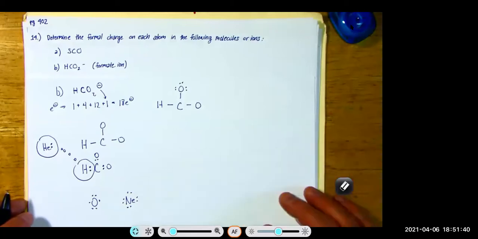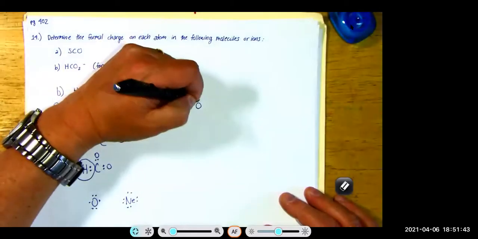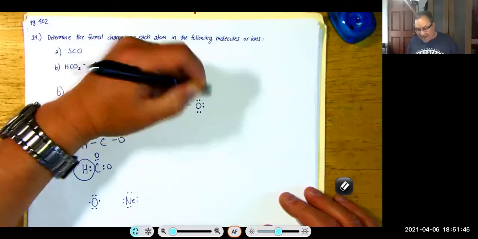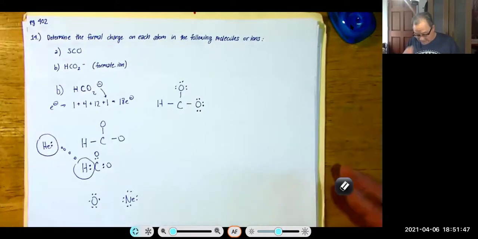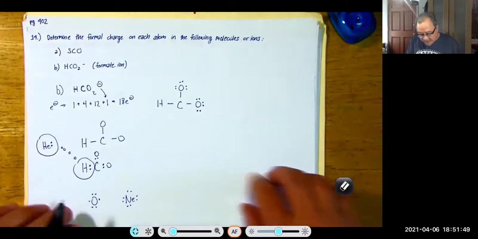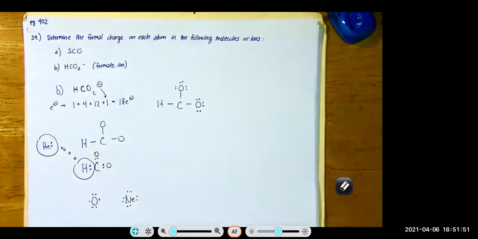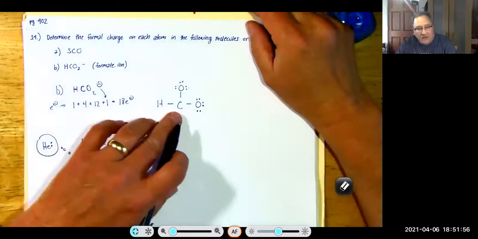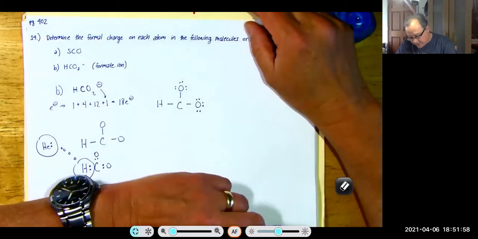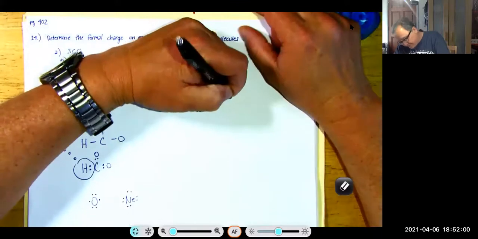We're going to circle it with electrons. We're going to add electrons till we get 8, right? How many have we added here so far? We have 18 already. Okay, but we don't have an octet on carbon. So what are we going to do? There's 2 ways to fix that.